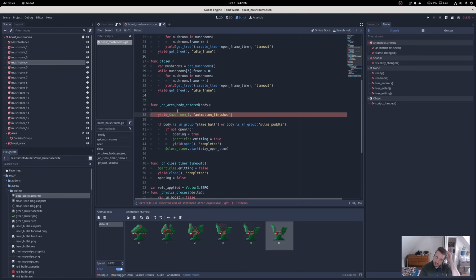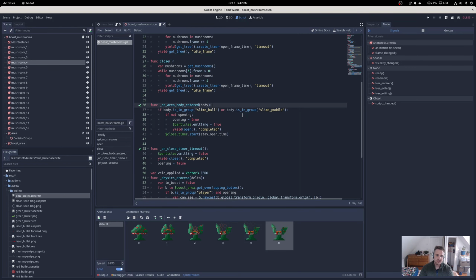So this is going to tell Godot, run this function up to here, and then throw it on the back burner and let other code run. When this animation finished signal is emitted, then pull this back onto the foreground thread and actually continue onto line 40, 41, 42, etc. And so we can use yield to orchestrate a sequence that we know will happen over time.